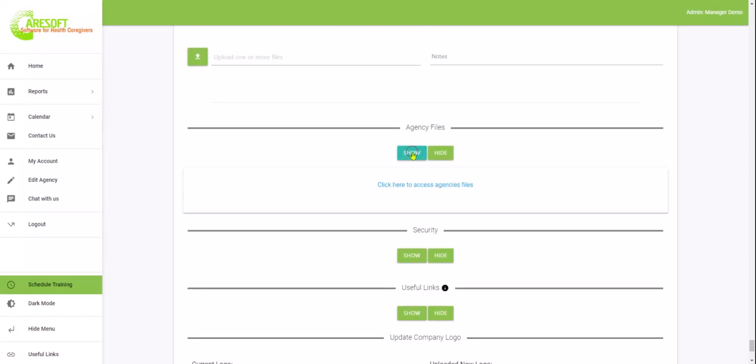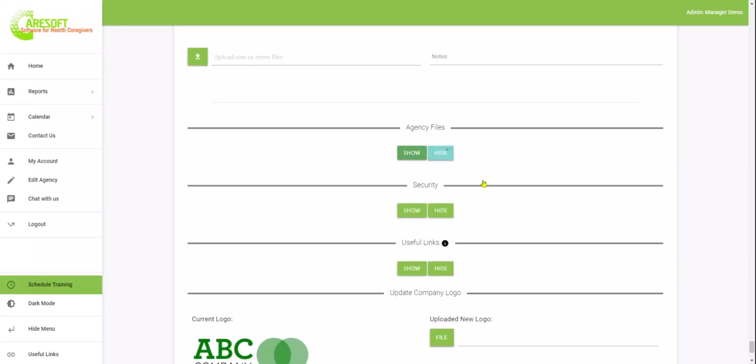Agency files. So now this is a cloud-based system. So you have folders that you can upload files to. You can create subfolders and subfolders for those agency files. You can also do the same thing for staff files. You can also do the same thing for your clients or residents as well. They have their own structure. You can actually go there and pick a client, see the files that are uploaded. You can create folders as well for that.